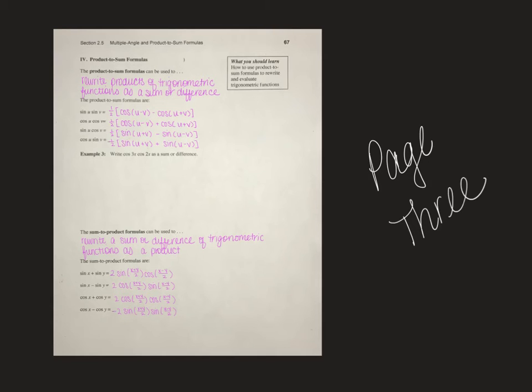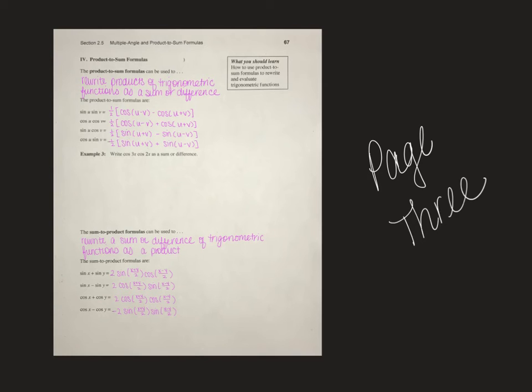So you have your 4 formulas here. Copy these down. Again, they're on your trig formula sheet. And you really need to pay attention to what group of functions you have on this side and the signs, like positives and negatives, in the formulas. They're going to make or break your answers here. So let's look at this example of 3. They're asking for what is the cosine of 3x times cosine of 2x as a sum or a difference.